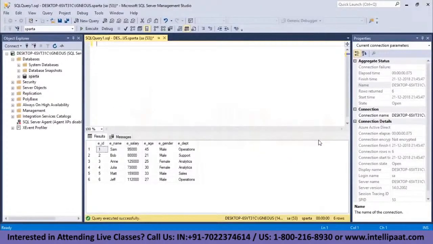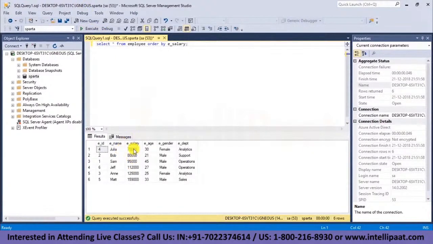So I want to sort the table with respect to the salary column in ascending order. So this would be the command for that. Select star from, the name of the table is employee, after which I will use the keywords order by and then give the name of the column, which would be salary. And since I want it in ascending order, I don't need to add anything else. So let me hit execute.